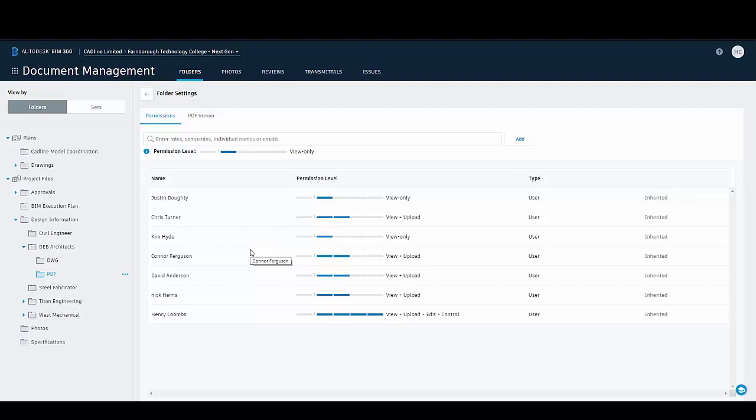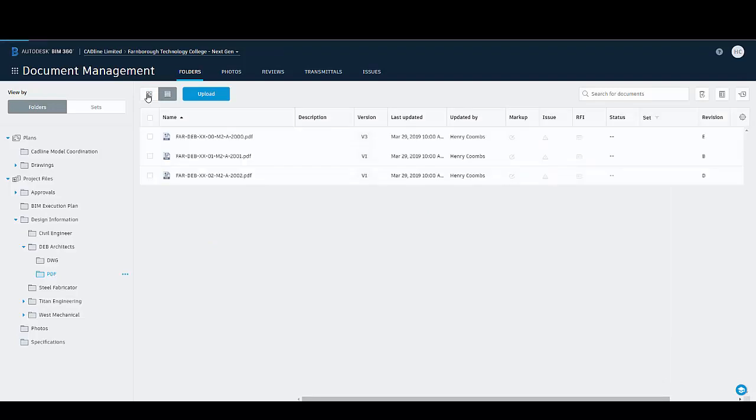So this really is where all of your project information would sit, and we control who has access to that information rather than separating our data into sort of Dropboxes, Google Drives, using WeTransfers and things like that. We can stick all of our data here and control who sees it. If we go back, we can see I've uploaded a couple of PDFs here, and because the file name has stayed the same, the system will manage the version for us, and this helps with a number of different functionalities that document management offers.